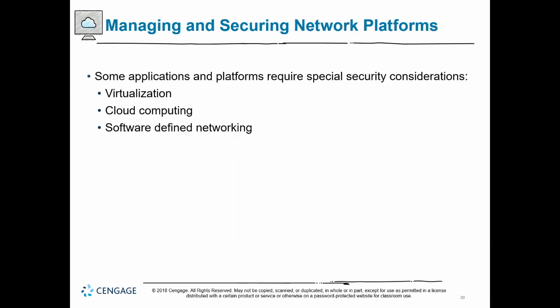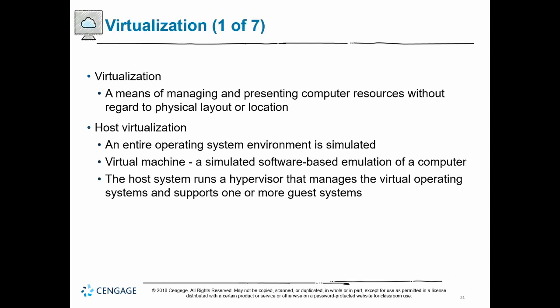Some applications and platforms require special security considerations: virtualization, cloud computing, software-defined networking, right? Virtualization allows you to have the availability to move freely and use that resource wherever you need to. So for example, all your NetLab labs are actually virtual machines, right? A virtual machine is just a simulated, software-based emulation of a computer. Your Security Onion, your Kali Linux, that's all simulated.